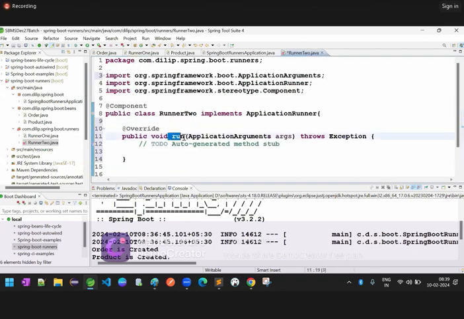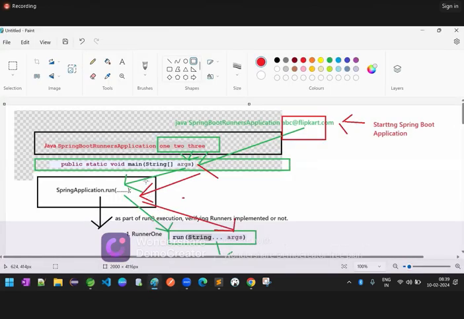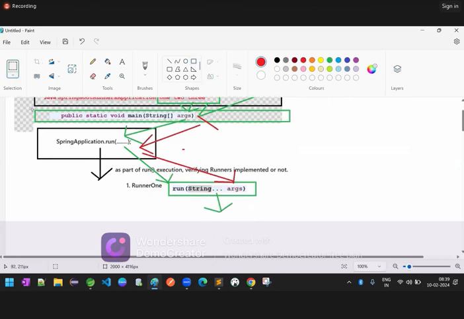Again the method is the run method, but what is this? Same arguments. Okay, in this case, how is Spring Boot implemented internally?